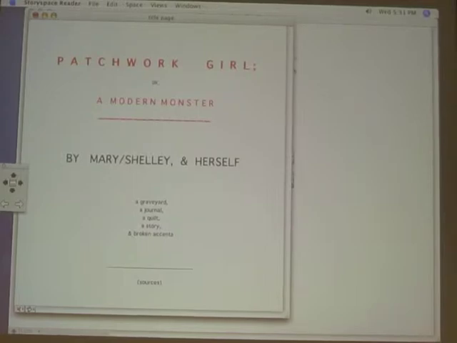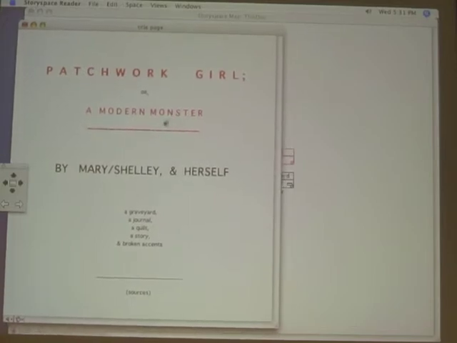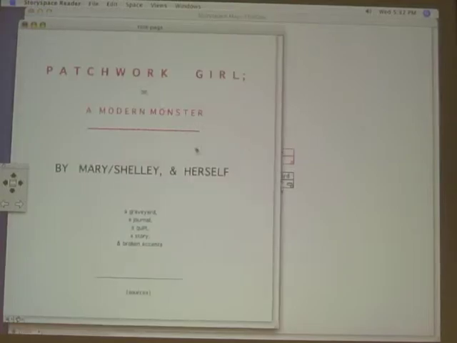I often find it easier and more interesting to navigate not by following links from something like a title page, but by actually looking at the map overview, which is in fact the way I constructed the piece. And so for me, this is what the piece looks like, really. And I would have been happy enough, in a sense, to have the reader have exactly the same experience reading it, of moving through these movable pieces as I did writing it. But of course, the read-alone version doesn't allow you to move things around so freely.